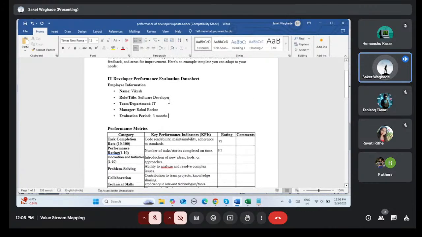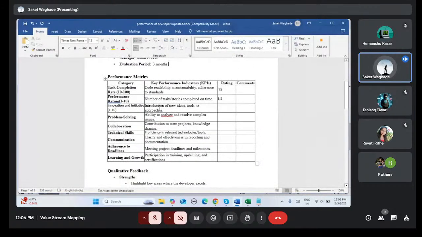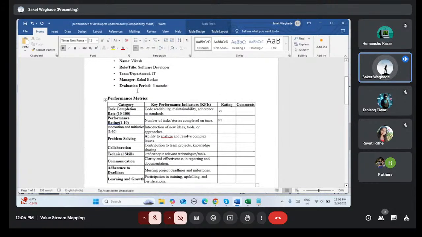After that, we are collecting the data of Vikesh. We have another form given to his teammates for rating on category performance metrics, such as task completion rate. For Vikesh we are calculating the performance metrics.